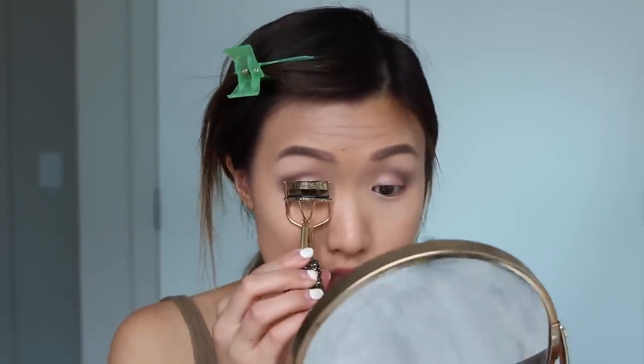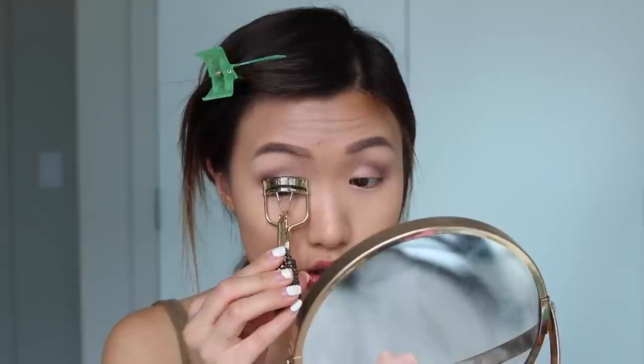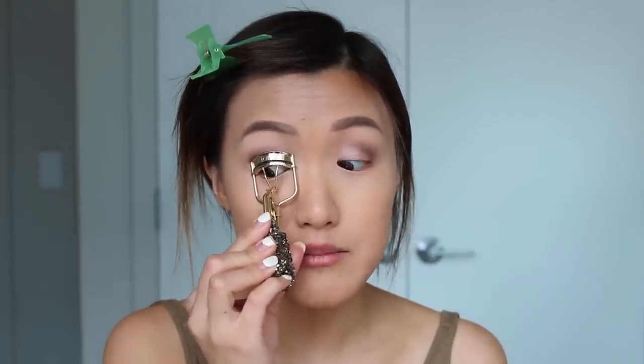Every time I do my eyebrows I have to pray to the eyebrow gods and ask for even eyebrows today. And the other part I dread when doing my makeup is curling my eyelashes — I have almost no eyelashes, but I curl them anyway just so you don't see the split between my real ones and my fake eyelashes. When I first started wearing makeup, I asked my mom why my lashes are so short. She said, Waylee, did you know it's good to have short lashes because that means you're hardworking? I'm like, girl, don't even try to make yourself feel better like that — that is not true. Since when does having shorter lashes mean you're a hardworking person? Asian moms, man.